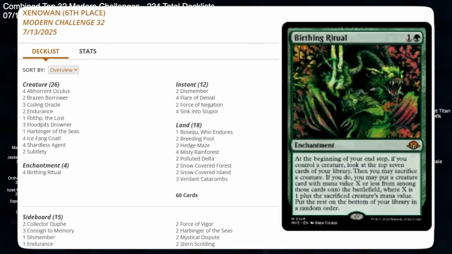At your end step, you can look at the top 7 cards of your library. Then you may sacrifice a creature. If you do, you can put a creature with mana value X or less from those cards, where X is 1 plus the sacrificed creature's mana value.